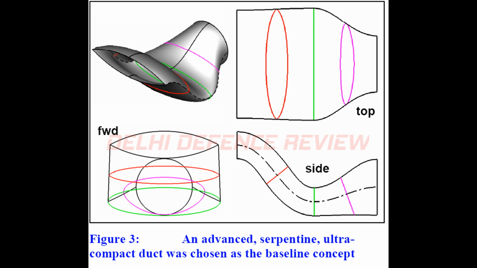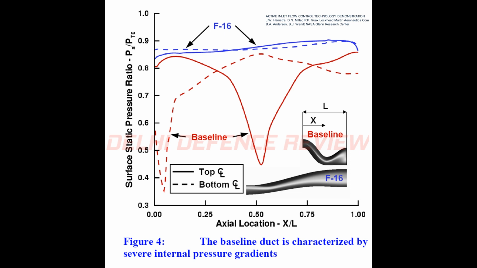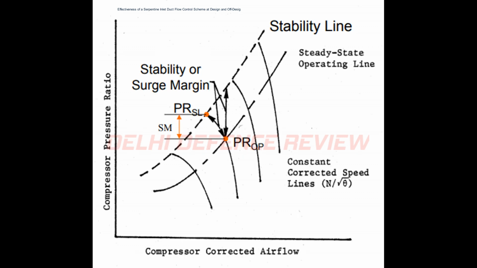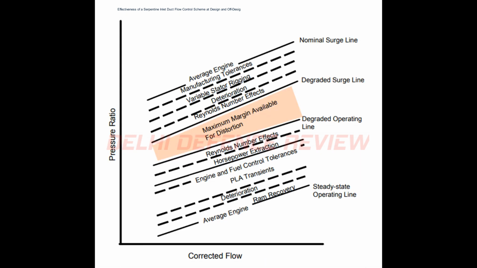This intake is different from that of the LCA Tejas for which the Kaveri engine was designed. For that, GTRE has modified the fan section. Compressor blades are airfoils and are akin to an airplane wing. They can also stall under certain conditions. If a compressor blade stalls, it can lead to airflow reversal, severe vibration, and can even lead to catastrophic damage. Totally not what one wants to happen to an engine.